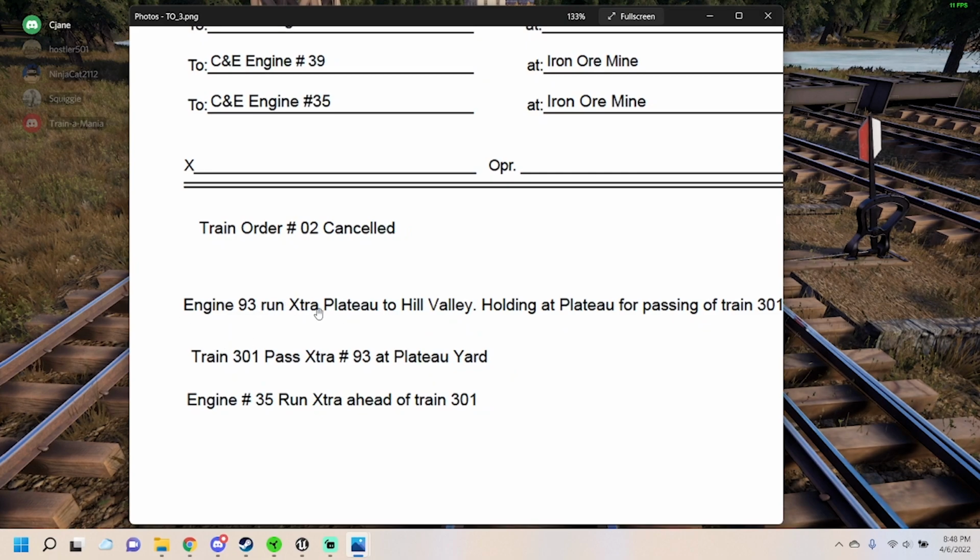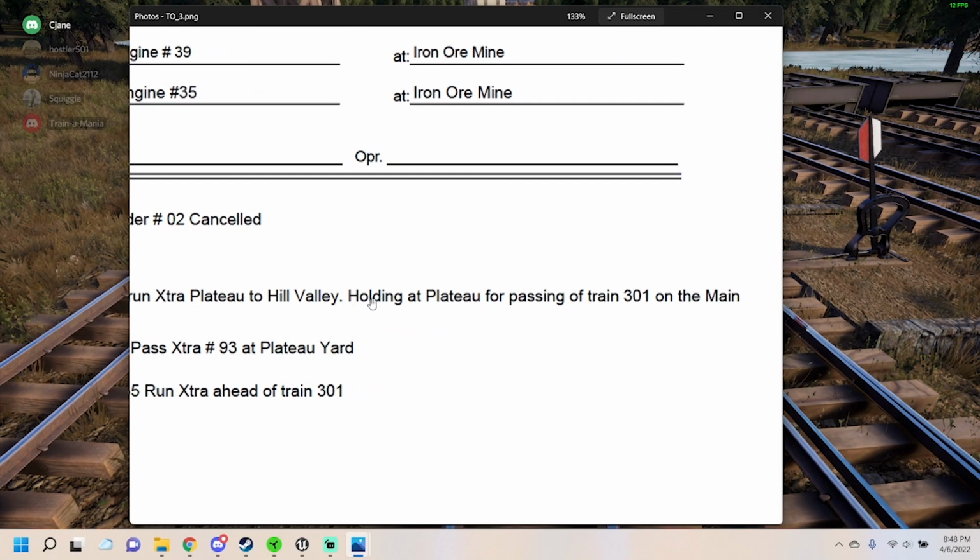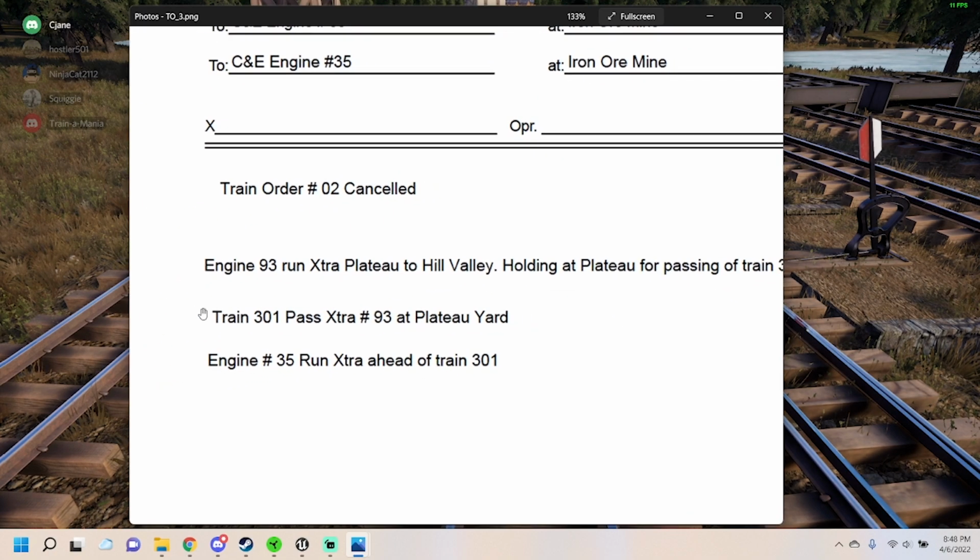Engine 93, run extra, Plateau to Hill Valley, holding at Plateau for passing of train 301 on the main. Cool, train 301 pass extra 93 at Plateau Yard. That means so now 301 knows they're going to be meeting Nick and I here at Plateau. And engine 35, run extra ahead of train 301.